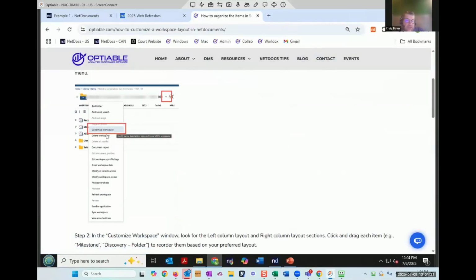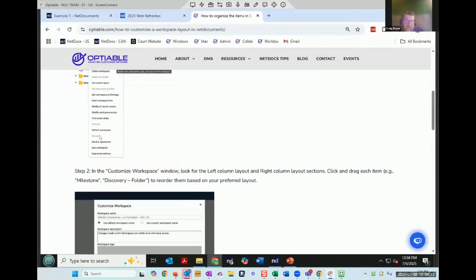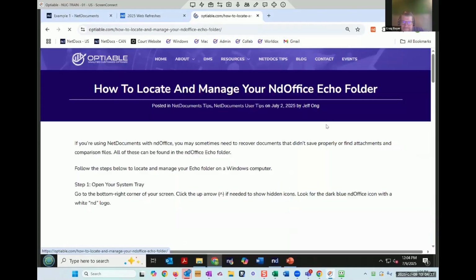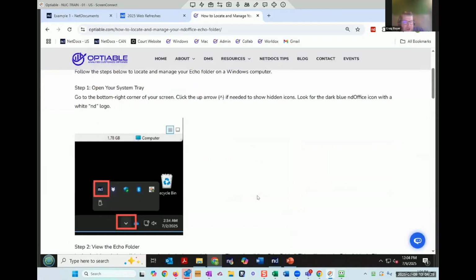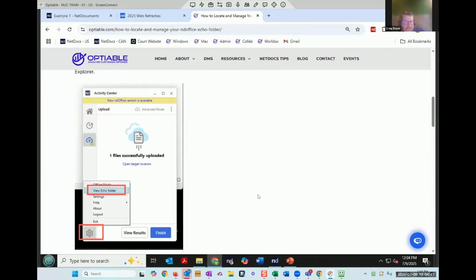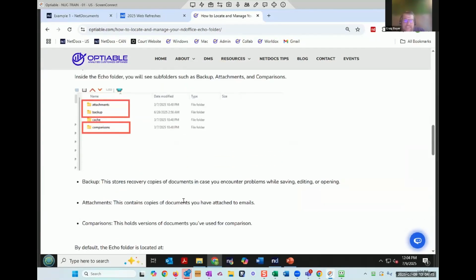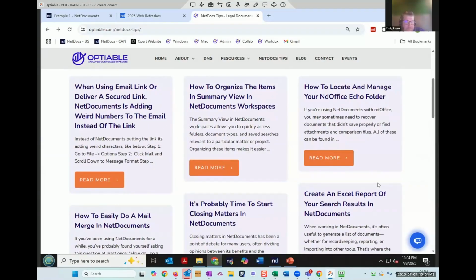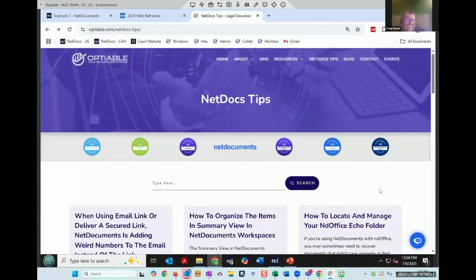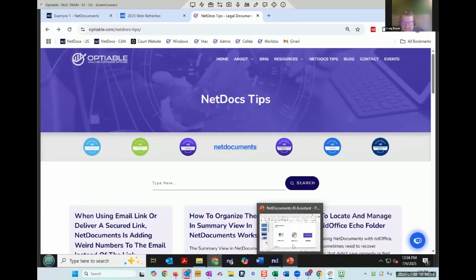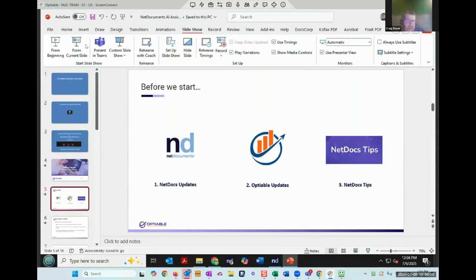You can actually go in and customize your workspace, how you can move stuff around and things like that. And how to deal with your Echo folder in NetDocs, where you can see where stuff is saved. Those are all three new blog posts, I think, since the last time we talked. So that's the new stuff.